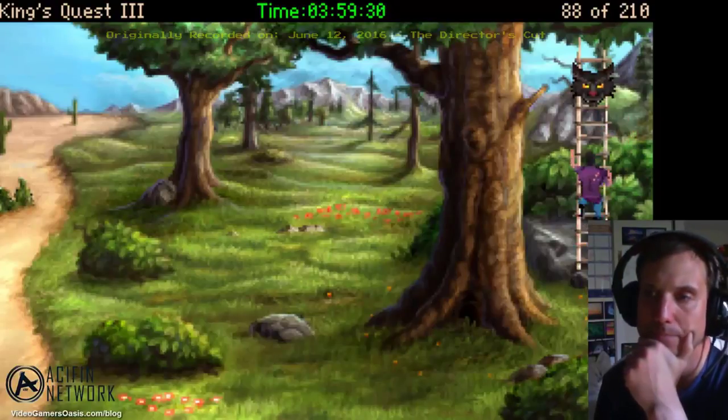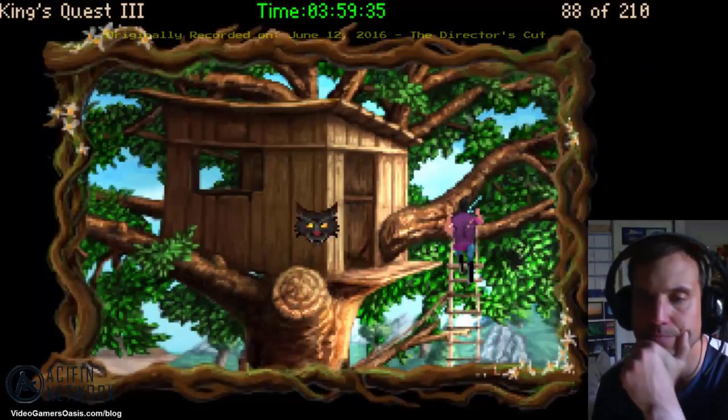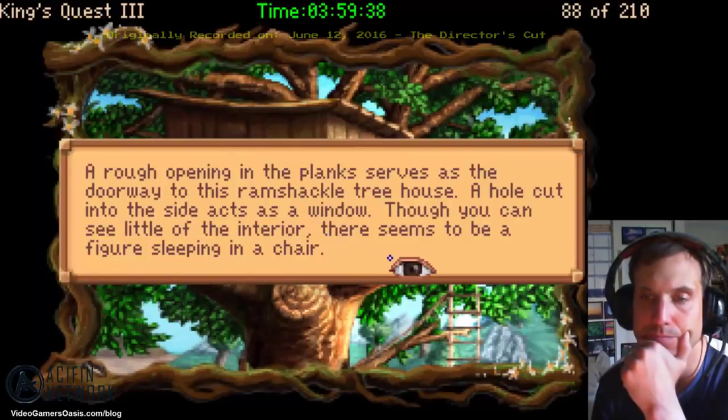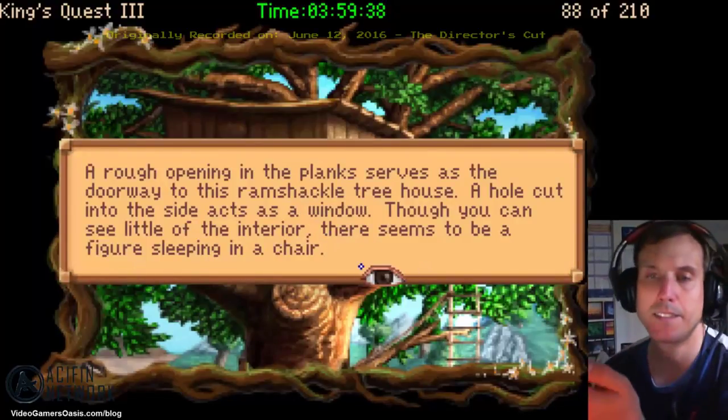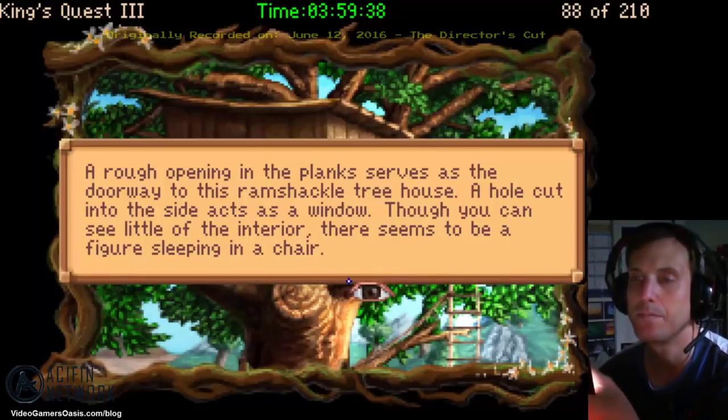Go back up. Look at the treehouse. A rough opening in the planks serves as the doorway to this ramshackle treehouse. A hole cut into the side acts as a window. Though you can see little of the interior, there seems to be a figure sleeping in a chair.